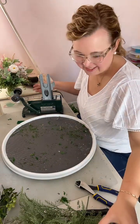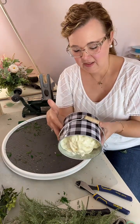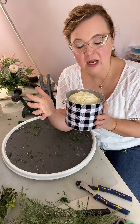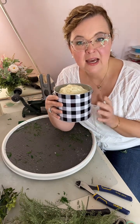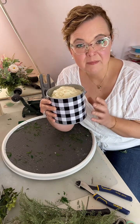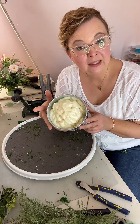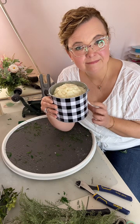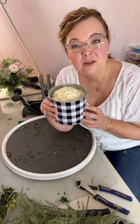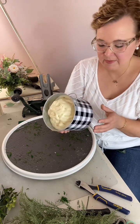Let's make another one. This is from Hobby Lobby. It is from Christmas. I did the same thing as I did with that pedestal. I wait till the end of the season and I will go in and look for metal containers that I can fill with spray foam and make arrangements out of. Little Denny says she has a market in October where she sells Christmas and harvest stuff. Oh, how fun. I love that. I love making arrangements. Makes me happy.